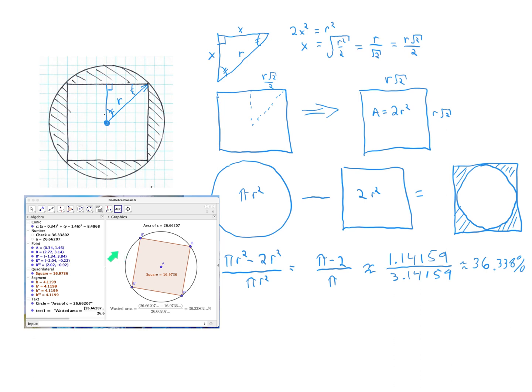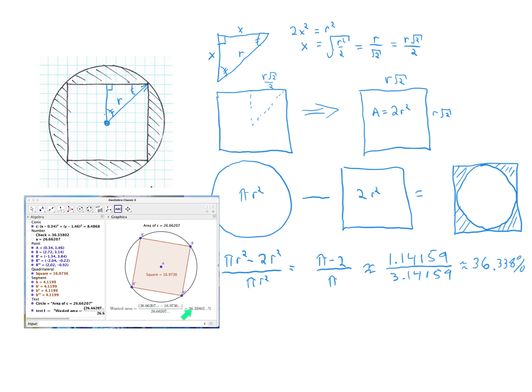And let's see, I did GeoGebra Classic 5. This is an old software program I taught my students forever. It's freeware. And I just threw on a quick circle and inscribed a square. And the circle is random, so it's a random radius of whatever, square root of 8.48. It doesn't matter. And sure enough, I worked this all out. You can check all this if you want to ponder all that good stuff in there.